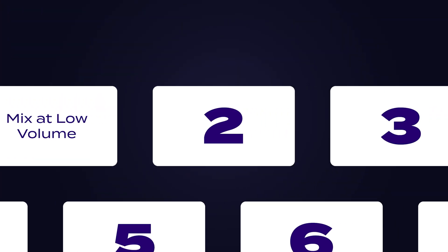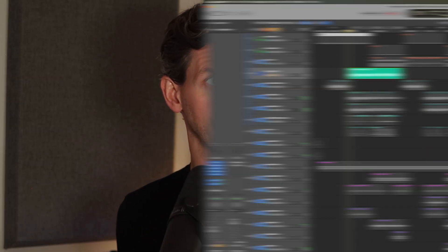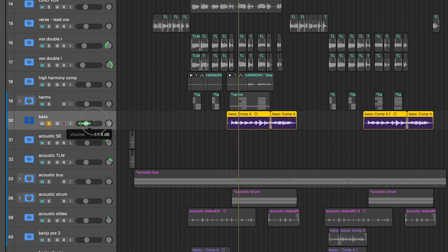Number two — and I've been known to say this, so like a good Canadian, I'm sorry. You've probably heard this a hundred times: your vocal should be front and clear. And yeah, that's usually true for radio mixes, but not every song or genre needs that. Sometimes the vocal should blend in with the guitars, get tucked behind the drums, or even be buried in reverb. You're the mixer and the mix is your creative call. There are no absolutes in art.